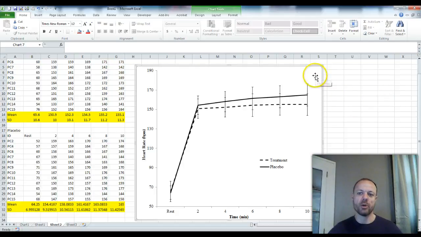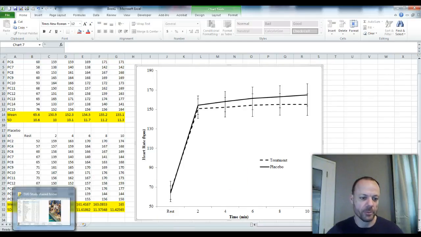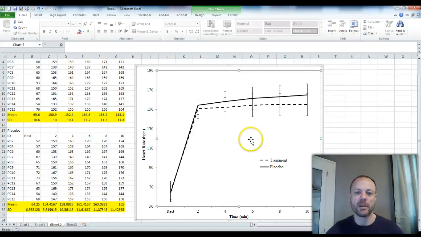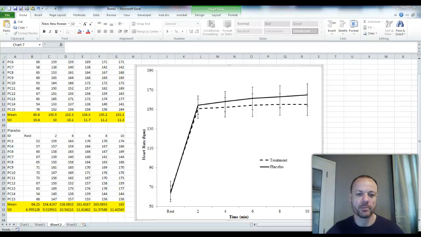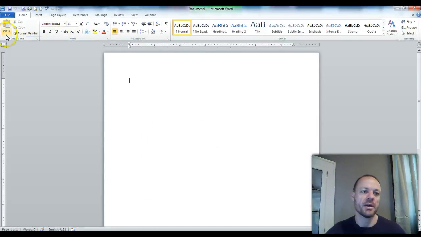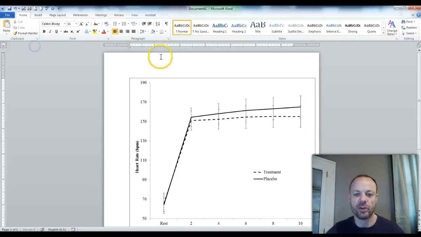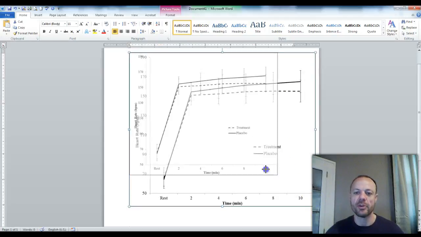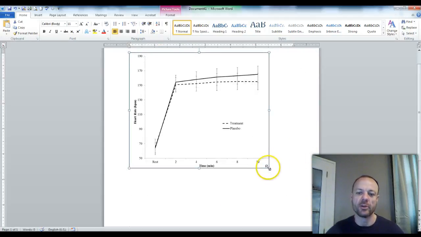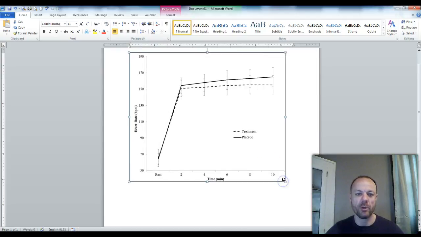So now what we can do is go ahead and take this and paste it into a Word document to complete the process. Be sure when you're copying it that you don't copy the inside, that you select the outside. Select copy, and here you'll want to paste it as a picture, and that way none of the formatting will change. Now with it pasted as a picture, you can resize it without any consequences related to the formatting of the figure.